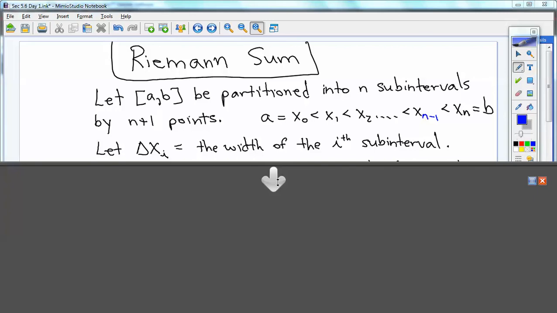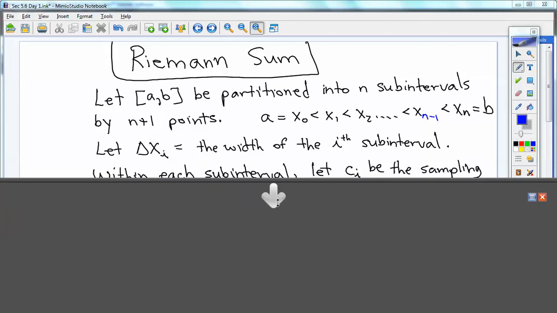We'll talk about that tomorrow. There's a picture in your book. You can probably flip back to it since you probably read your book anyway. If you go back to page 351, down the bottom of the page, they show some rectangles where some are skinny, some are fat. They don't have to be equal widths to be a Riemann sum. It just makes sense to do it most of the time. So delta x1 could be your first subinterval, delta x2 your next, delta x3 your next. So delta x sub i is the width of the ith subinterval.